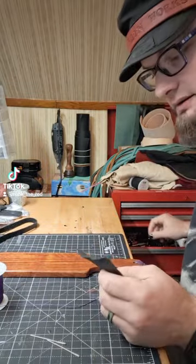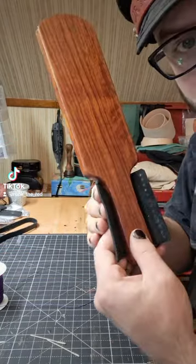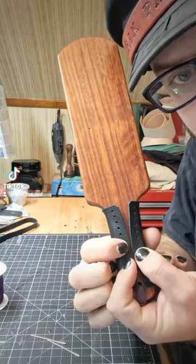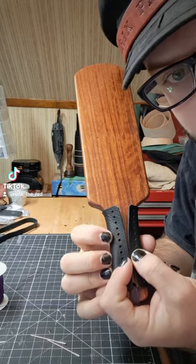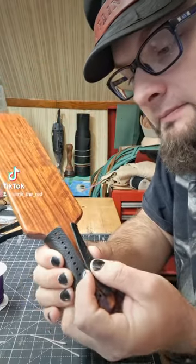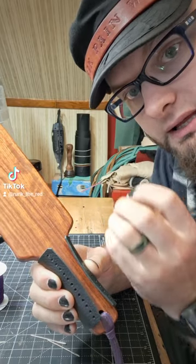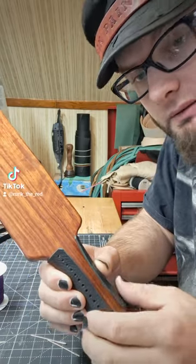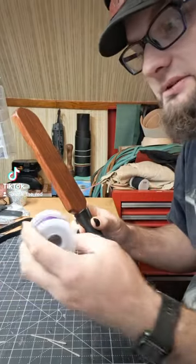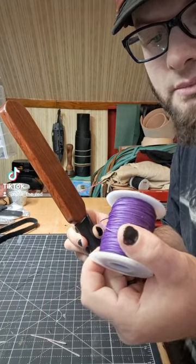When wrapping, you want a little bit of a gap, and I do a good spacing between the holes and the edge of the leather. The reason being is because I want to get that little bulge that you get from a baseball stitch. It also helps guard against tearing. The thread I'm going to be using is the Tiger thread in purple, 0.8 millimeter.